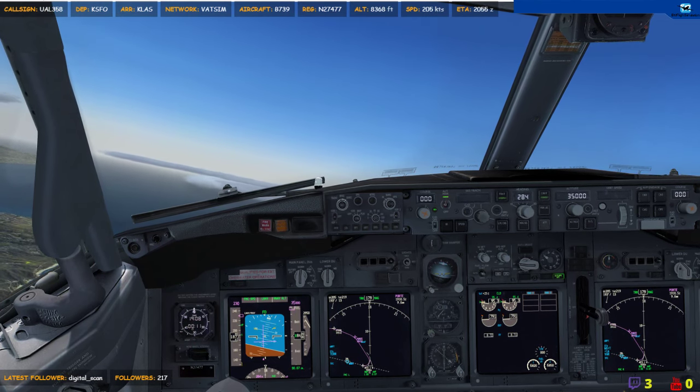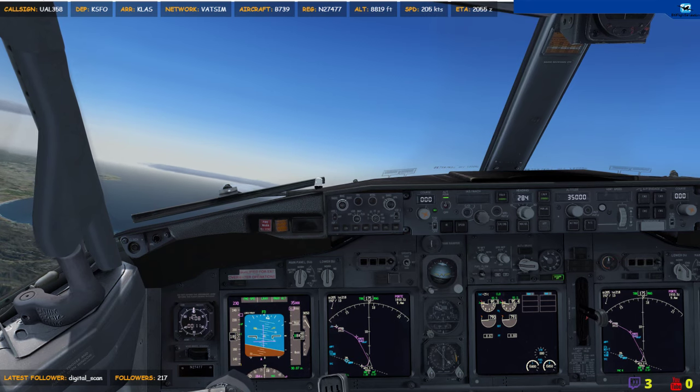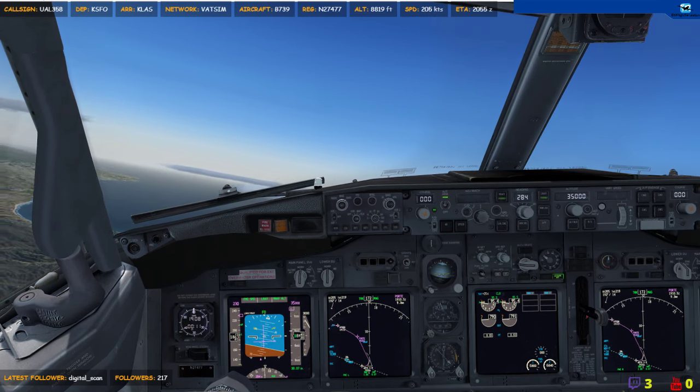Yeah, there's Half Moon Bay down there below us. Kind of turn on the departure here, go direct to Porte.